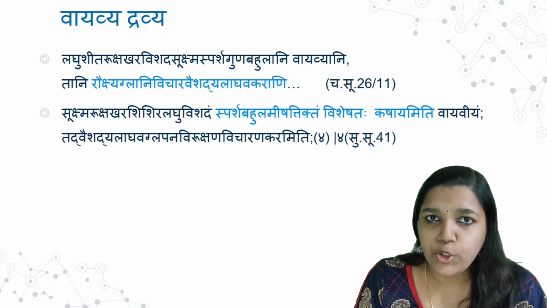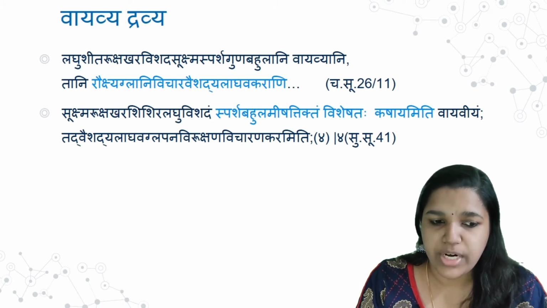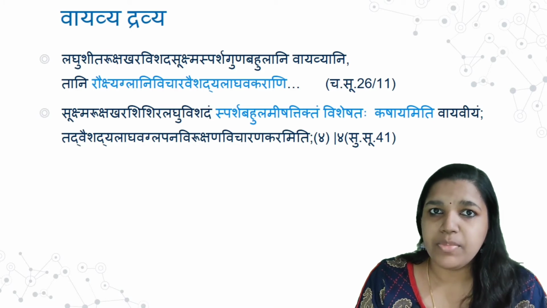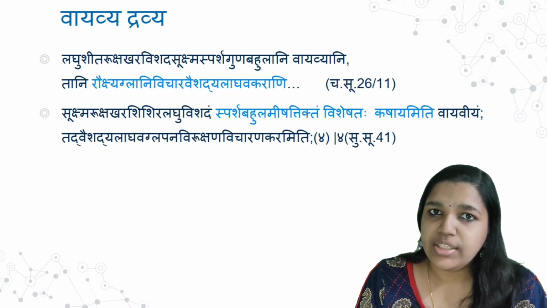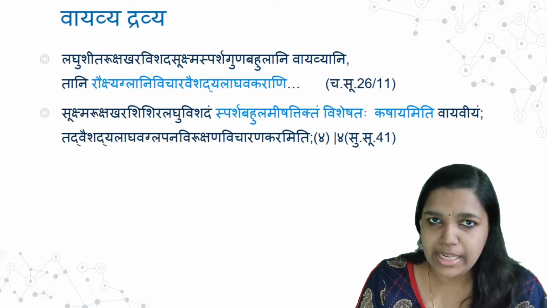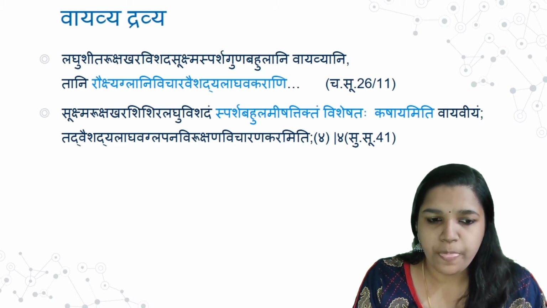And also they produce Rauksha, that is roughness or dryness of the body will be produced. Glani, the person becomes very inactive or very tired. Vichara, excessive thought or thinking. Vaishadya, clearing. Laghavakara, that is making the person very light. So these are the functions which are done by Vayu Dravya or Vayavya Dravya.